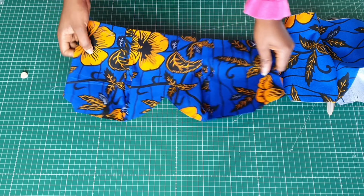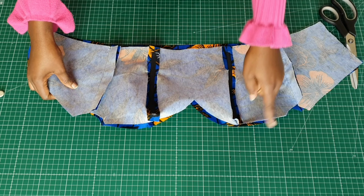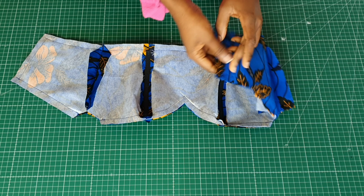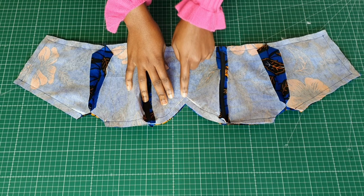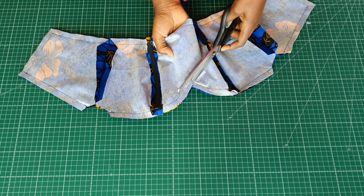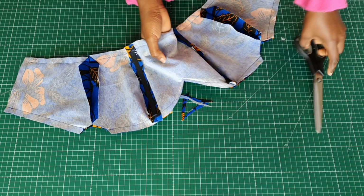And now what I'm going to do is to face the two pieces together, right sides facing. I'll go ahead and stitch all around without the armholes. And this is what I have, and before I flip it inside out, I will go ahead and trim down the corners and also the V part of the top, so that once I turn it inside out, I'll have a very beautiful V there, and also the corners will come out so nice and sharp.